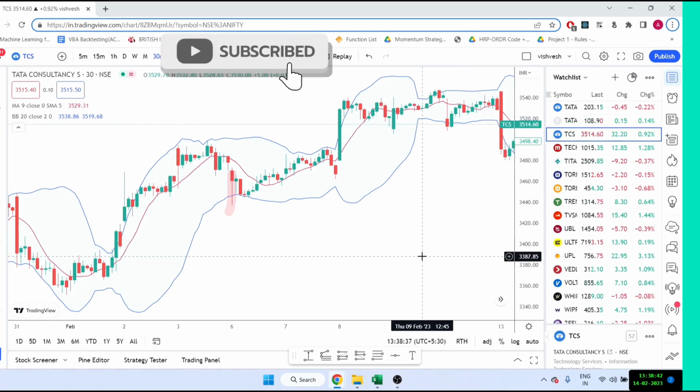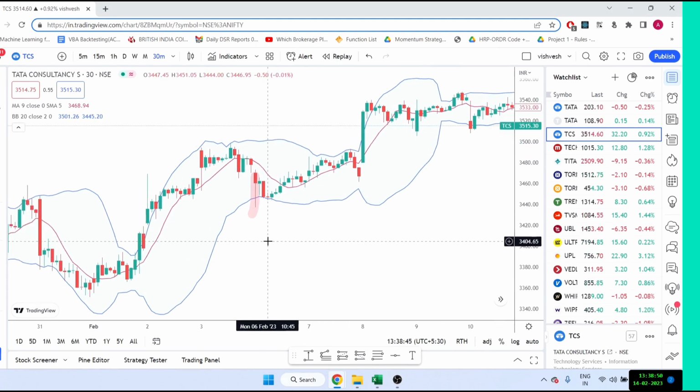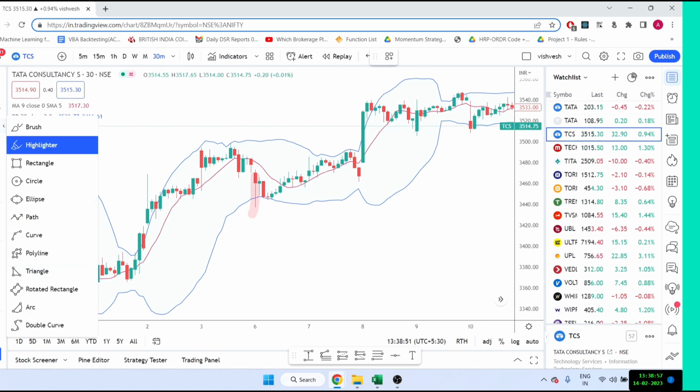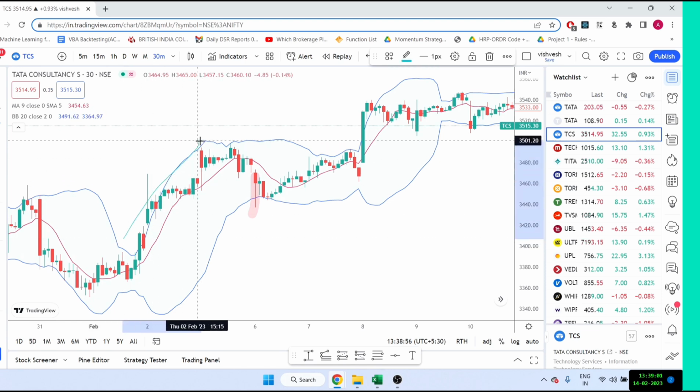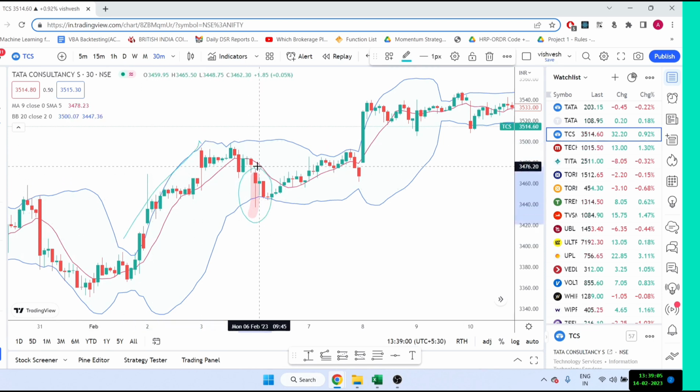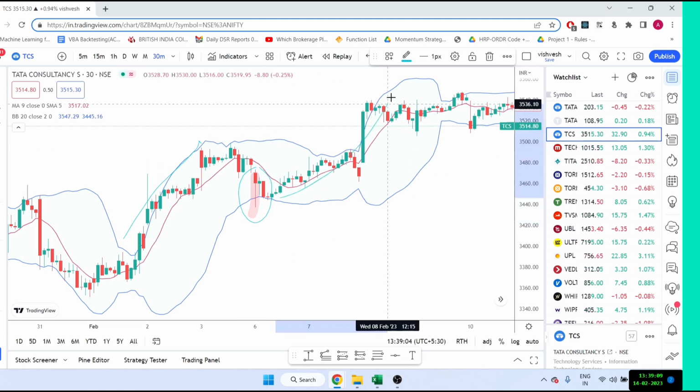So in this strategy, we are trying to find whenever there is a sudden move to do stop loss hunting. So we all know what stop loss hunting is. Basically, let's say if we take this example, I'm showing you TCS on a 30 minutes time frame, and you will notice that the stock was going up here, and suddenly there was this big red candle, and this acted more like a stop loss hunting, and then the stock kept going up.